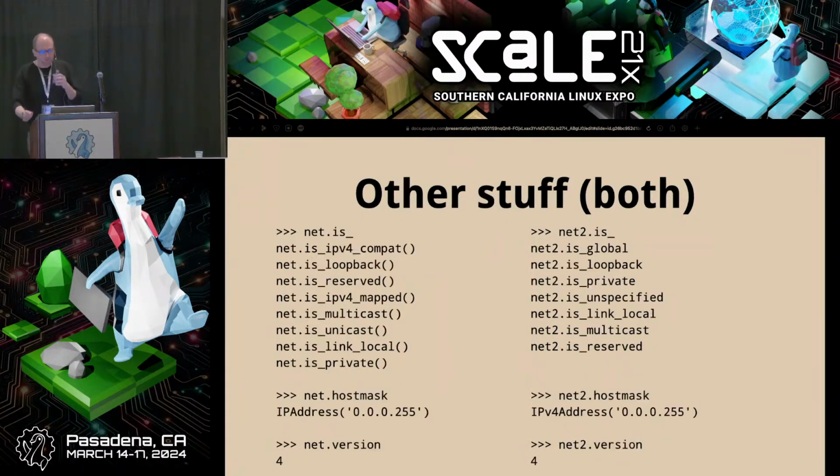And just a couple more examples here. There are some, call them identity methods, identity accessors of, is this v4, is it loopback, is it reserved, is it multicast, is it link local? You see that each library has slightly different parlance for those, but they largely contain the same information. So that's just more for the visual, so that you see that using these libraries is effectively swappable in the common case.